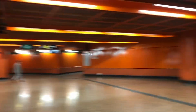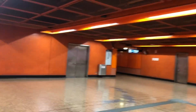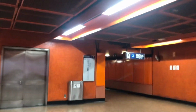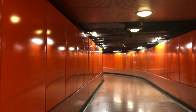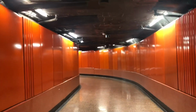And also, one bad thing about the station is no lifts whatsoever for all of the exits. Like, what the hell? Might as well just open up an extra passageway to get a lift up instead of having the wheelchair lift, which is so bad. It is nicely serving this area, but just because of the lifts, I really do not like it. No lifts, just stairs. Some of them are escalators, but yeah. For that reason, because of no lifts for exits, I'm giving Tin Hau Station a 4 out of 5. It's pretty much decent, but no lifts is so bad, so 4 out of 5.